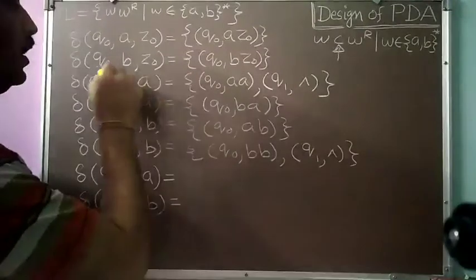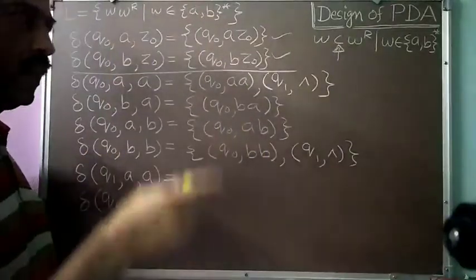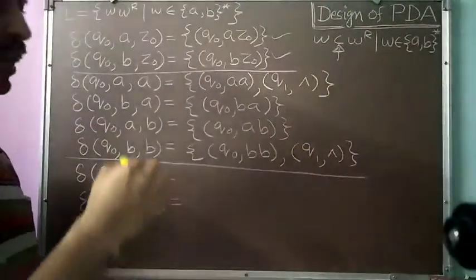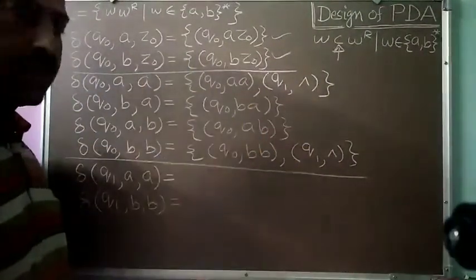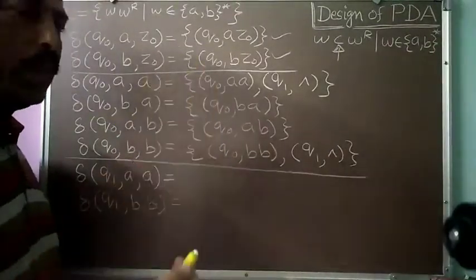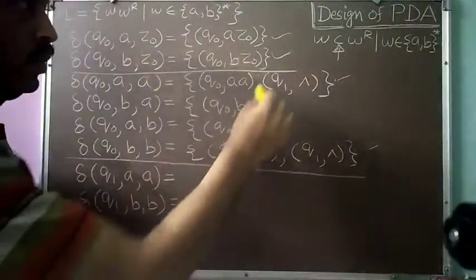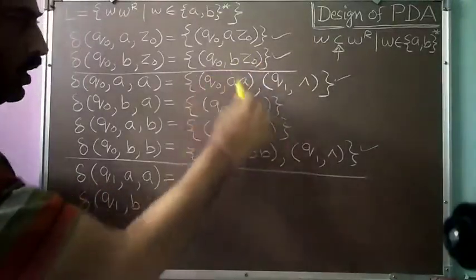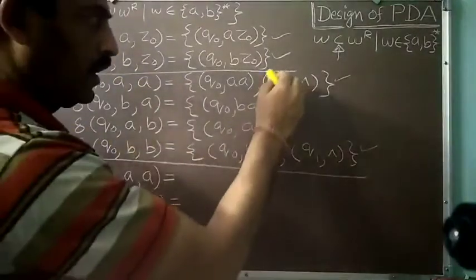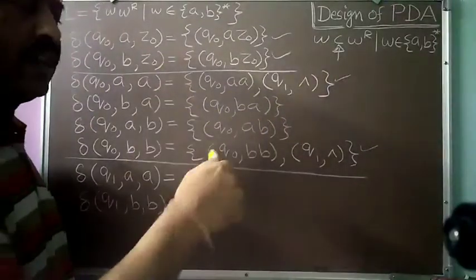Now we have seen that through these two transitions, we have pushed our first symbol of W, and then through these next 4 transitions, we are continuing the pushing if W is continued, and whenever we have the situation where W may end, we are also taking the action that we will start matching. Suppose W is continuing, then we will always be in the state Q0 and using any of these 4 transitions. But whenever we move to the state Q1, it means W has ended and we are starting the matching.